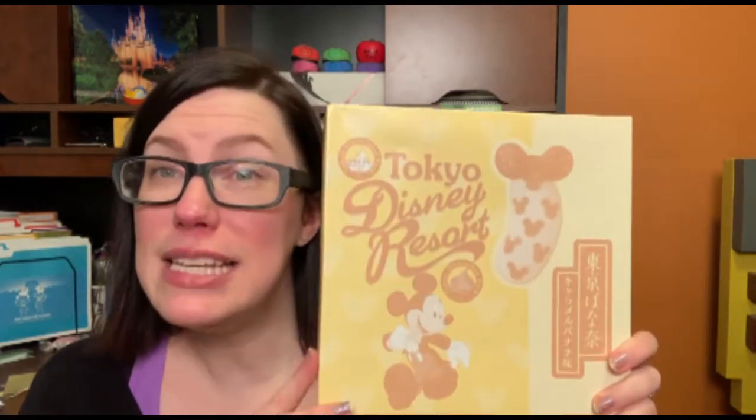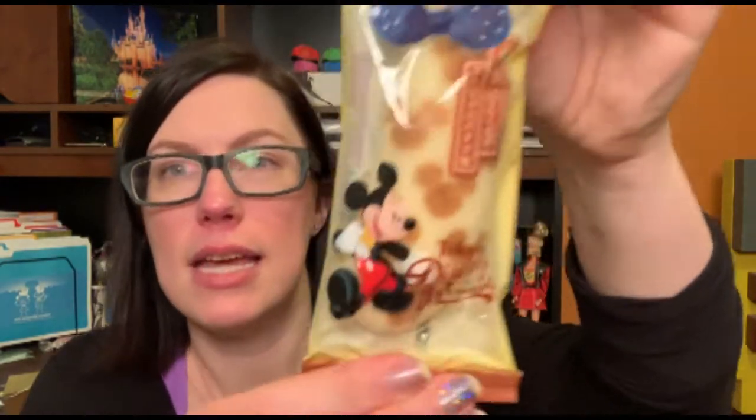Here's another little snacky treat — Tokyo Banana is a little snack cake shaped like a banana with a filling. The original Tokyo Banana is a banana sponge cake with banana filling, but they had special ones at Tokyo Disney Resort printed with little Mickey's and a banana caramel filling, so we had to pick them up. What's really interesting about Tokyo Banana is it's only sold at airports and train stations — and now at Disney, though they only have the Disney variety. You can't just get them anywhere in Tokyo. You have to eat them within about a week to ten days.